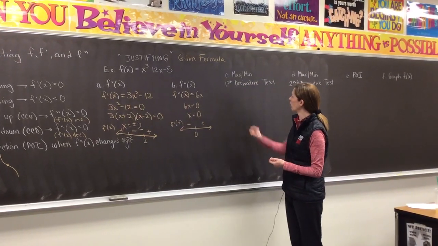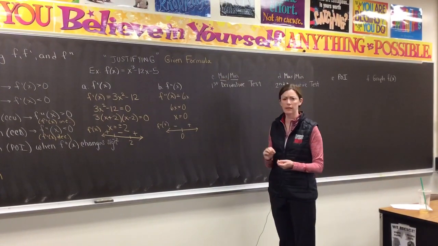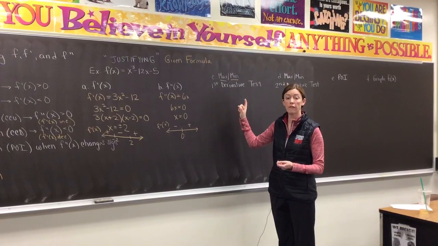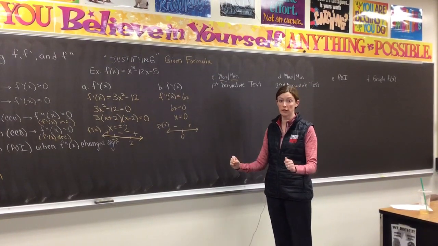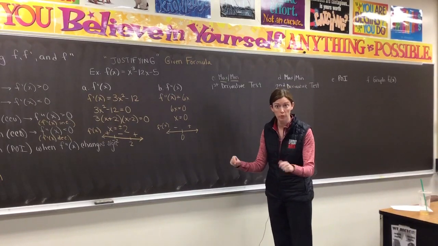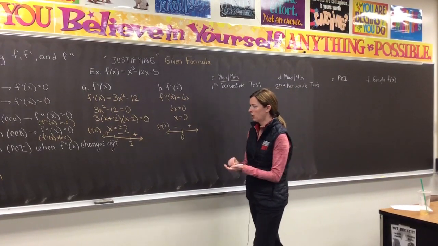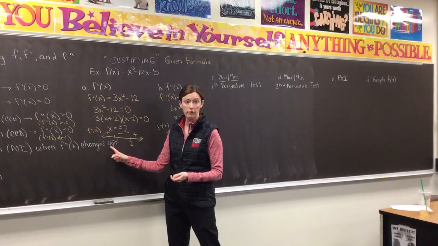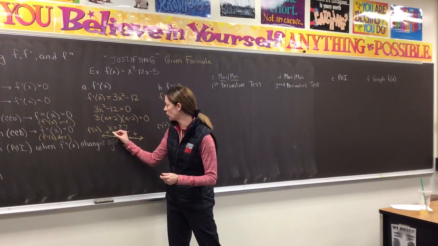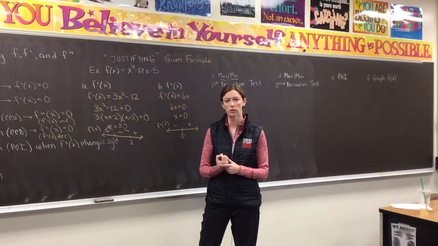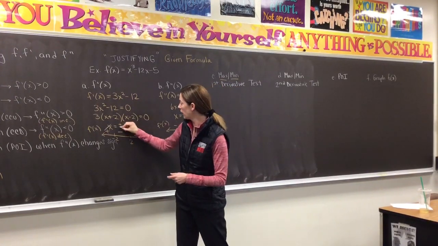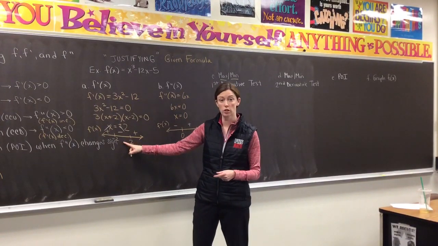All right, so now I want to figure out maxes and mins using my first derivative test. This is AP approved justification. Mr. Barnes approved justification. So I look at my first derivative. Remember this from when we did graphing. I see positive, my function was increasing. I see negative, my function was decreasing.